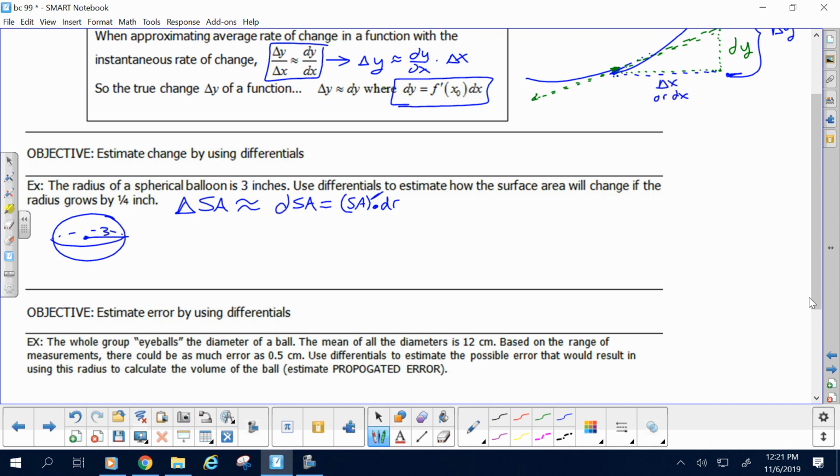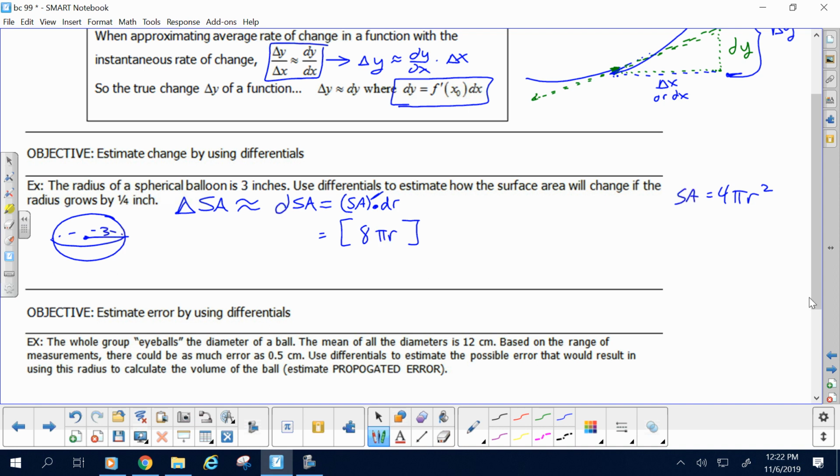I'll say that again. The surface area prime is like a rate, a ratio of how surface area changes with radius changes. So if I take this surface area change to radius change rate, multiply by some amount of radius change, I'll get surface area change. You with me? Are you with me? Okay. And we know surface area. Do we know surface area is 4 pi r squared? Okay.